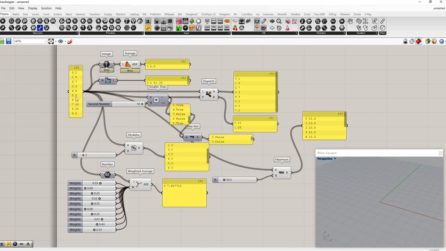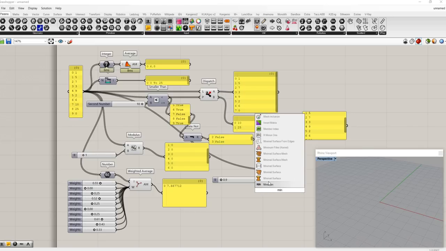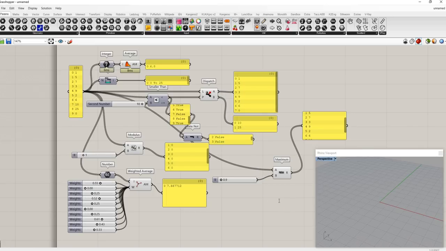All of these numbers are lower than 10.5, so it's going to replace them with 10.5 because that's the maximum of the two values that it's considering. The only one that doesn't is 25 because that's actually the maximum when it compares that number to this number. And if I turn that down, you can see that those start to be replaced as they get larger than that number. You can do the same thing with the minimum.